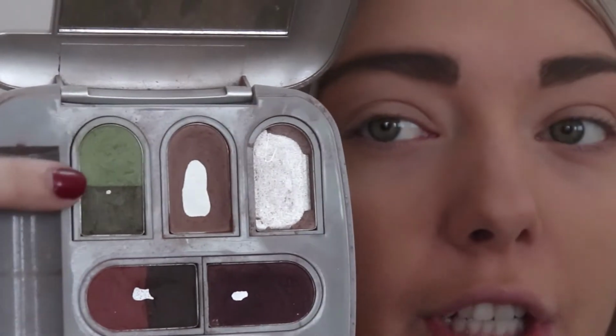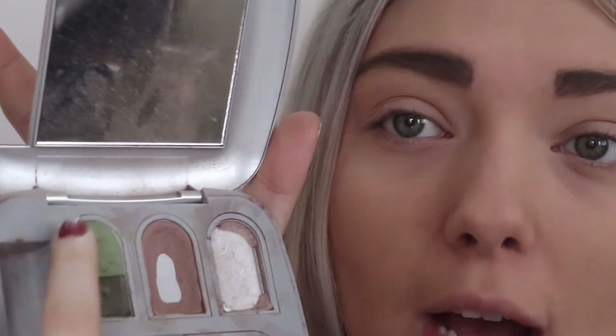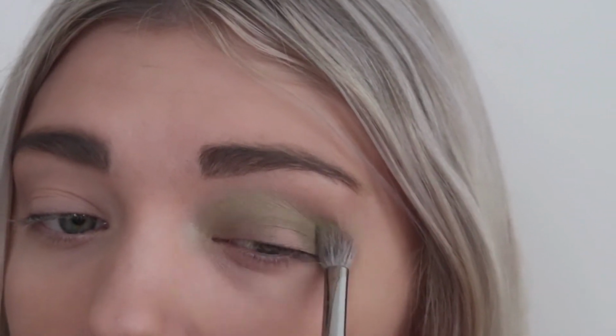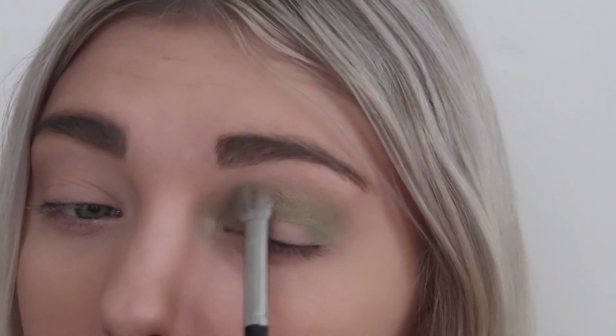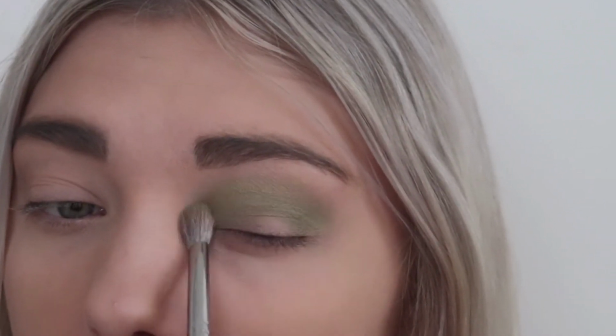Today I'm going to be starting first with this duo shade here, this green from Mary Kay, and it is the Jungle shade. So I'm going to be kind of mixing them together, but mainly using this top green shade. I'm going to be going in with this fluffy brush right in my crease. This is a transition shade mainly, and that's why I'm starting with this. It's just a basis to go off of. Also, it will make it easier to blend once I start adding deeper and brighter shades.